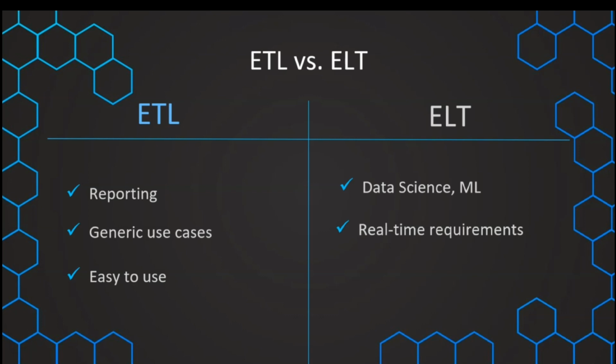A benefit of the ETL on the other side is that the resulting data in the data warehouse is defined by the data engineers, and the resulting data is ready to use, which makes it very easy for the business users. In the ELT, we need more sophisticated data analysts who transform the data on the go, and this is of course also a difference.